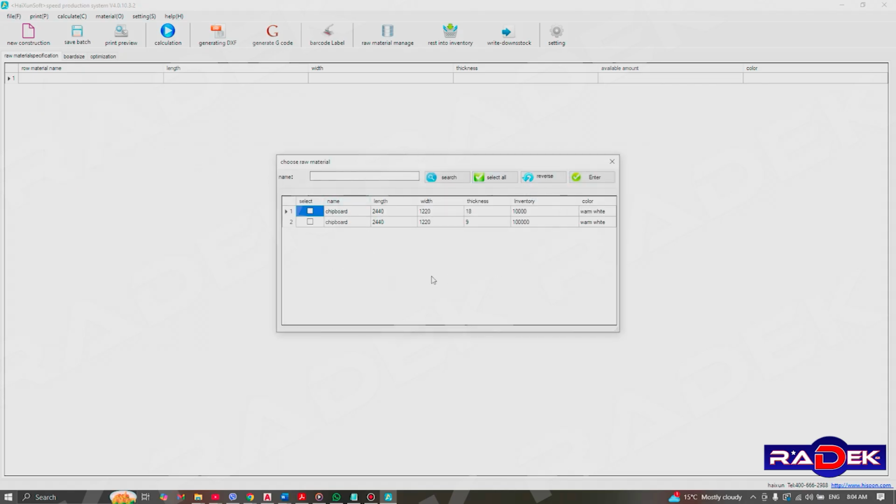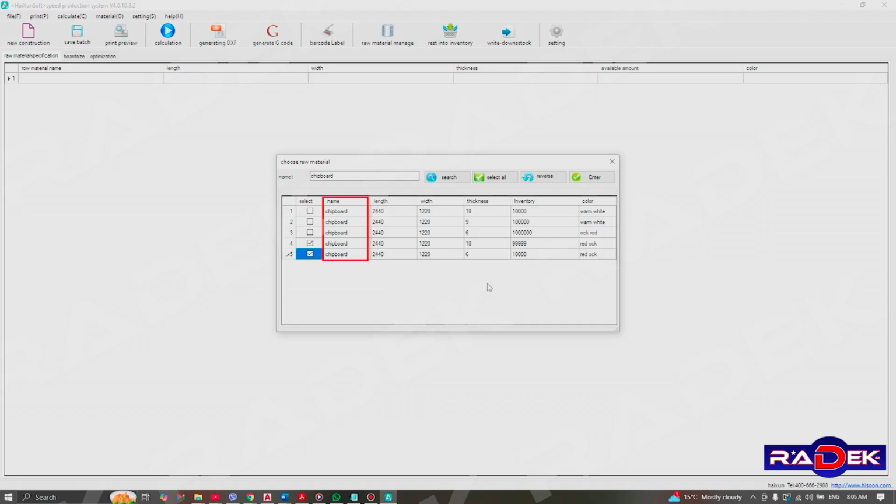The table shows the following information: the selection checkbox. If the box is checked, then the selected material will be included in the optimization process. We have the material name or type of material, the length of the board, the width of the board, the thickness of the board, and the inventory and color of the board.